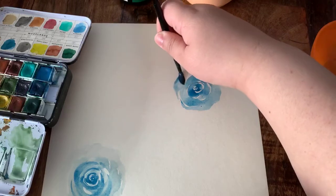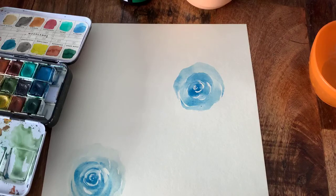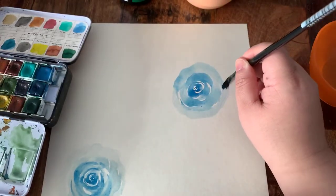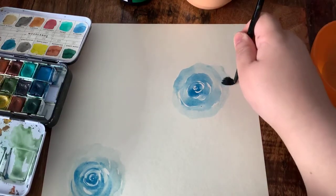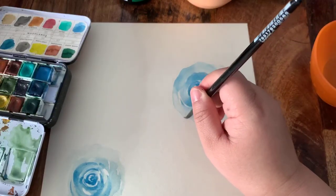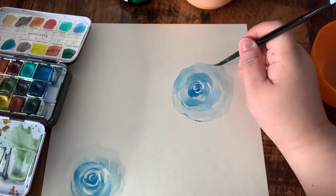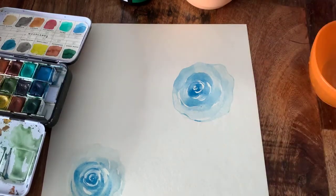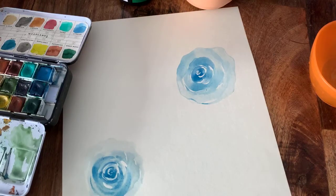And so what we should be doing right now is lessening the paint on the brush as we go farther and farther from the center, because you want a darkened center and a very light perimeter, I guess you can call it.